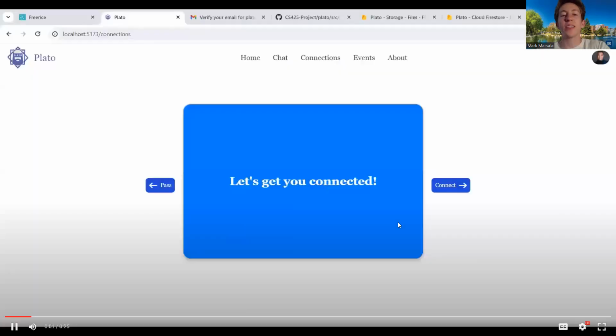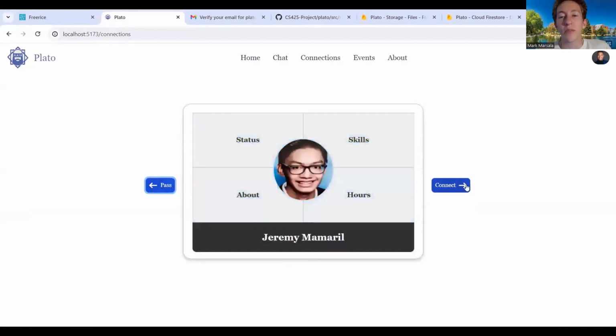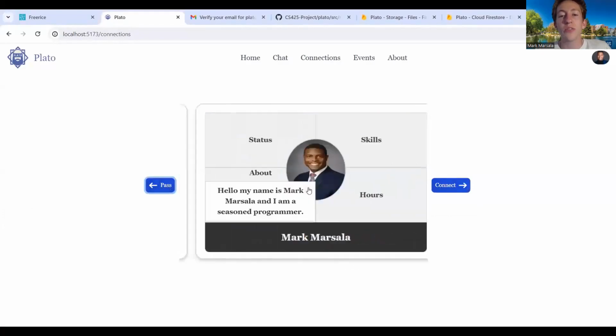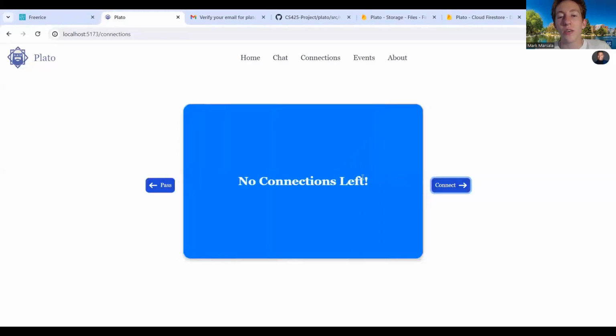When a user lands on the connections page, a potential connection will be displayed. To best match users together, we have implemented a distance-based fuzzy matching algorithm to compare similar interests. As you can see, users can view key profile information in the connections card. A user has the choice to connect or pass with potential connections. The user only has a certain amount of connects and passes per day to increase retention.